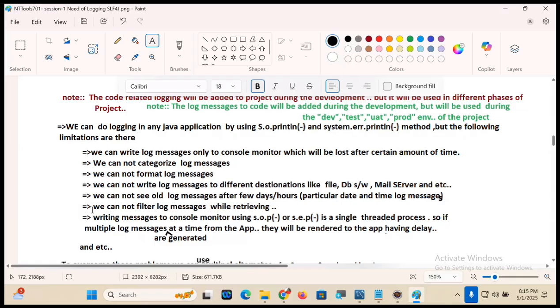We cannot filter log messages while retrieving. 33%. Do you know why I call you people 33%? No reason. But then why are you connecting when I say 33%? In parliament, they have been fighting for 33% reservation for so many decades, right?